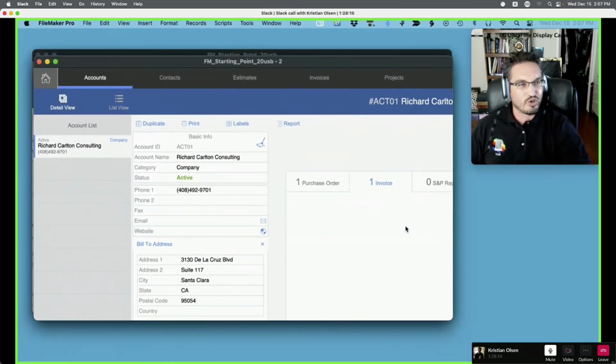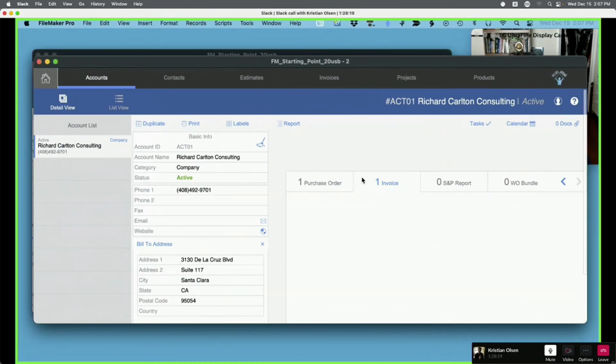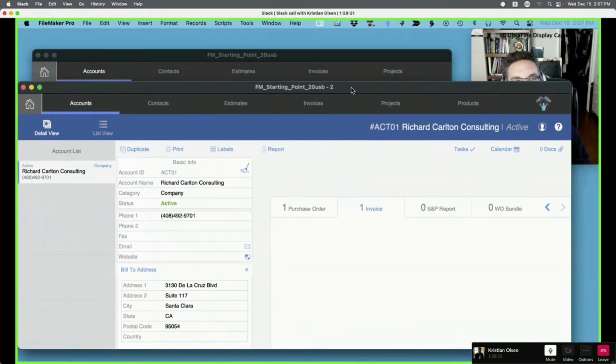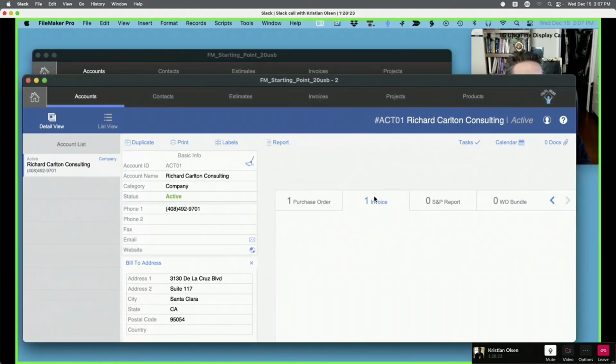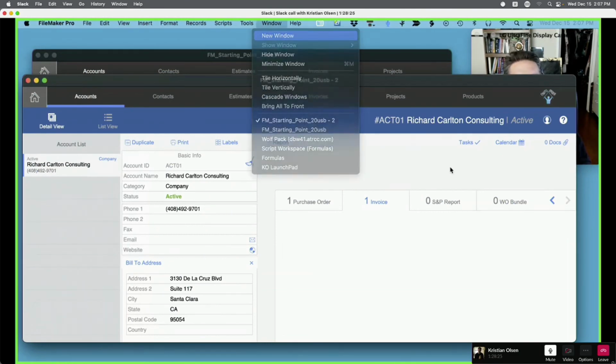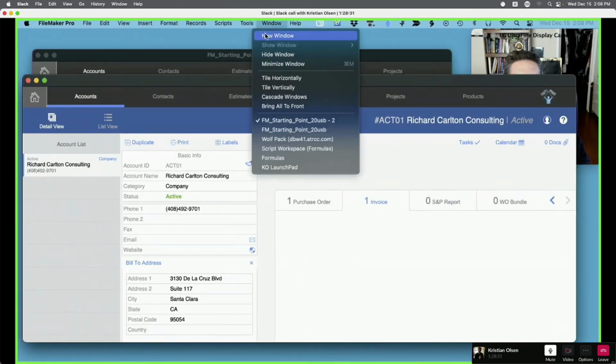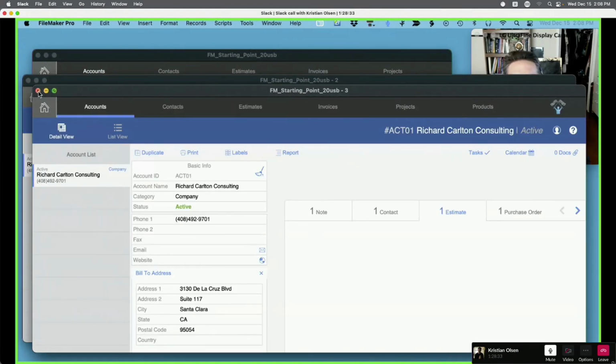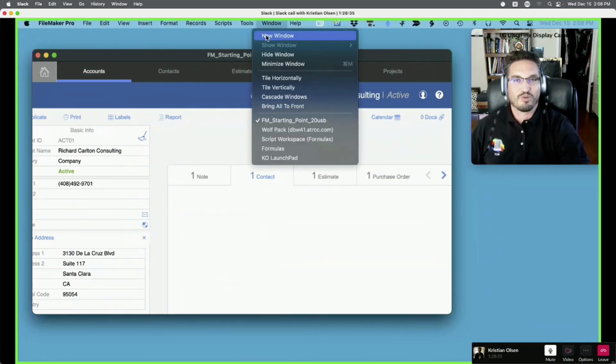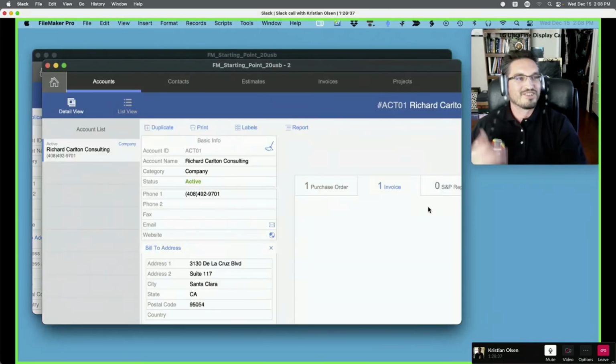So if someone opens a new window, you'd expect the room to be back set to its normal state. And this is because the array doesn't actually get deleted. But watch, if I open window 3, then you'll see that it's on note. But I'm going to go to estimate. I'm going to close it. I'm going to reopen window 3. It's going to put me on estimate. If I close and reopen, we're going to be on invoice. It's because it remembers that.